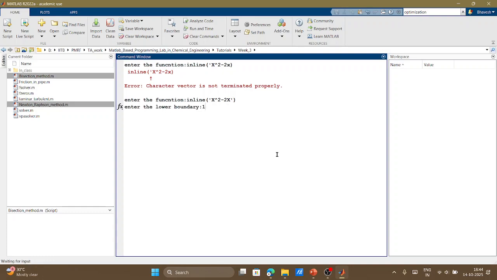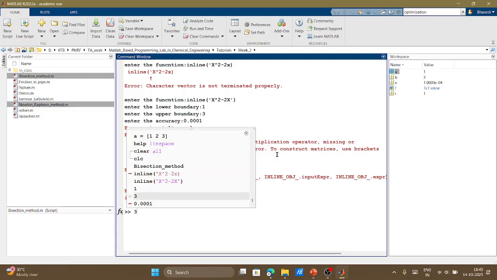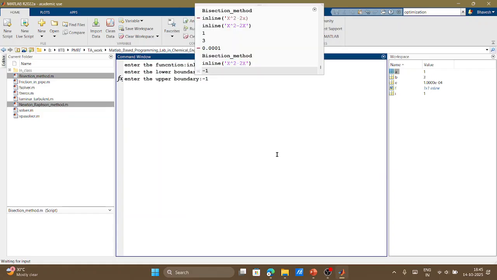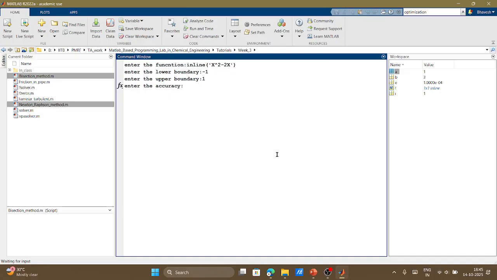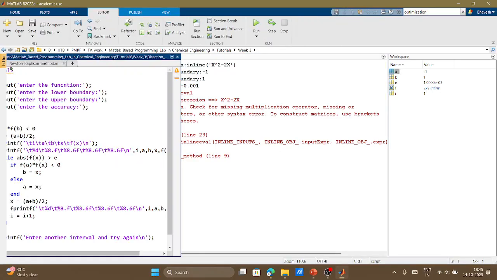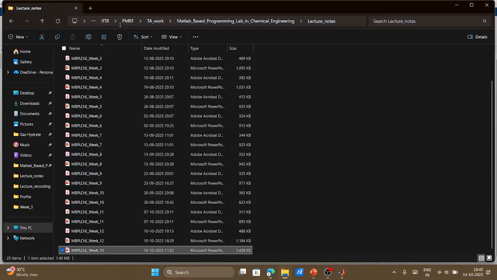Lower bound, let's say 1, upper bound 3, accuracy 0.001. Now I have to give a bound where it will be 0. Sorry, not a good example because I have to look at the function first. Where was the function?